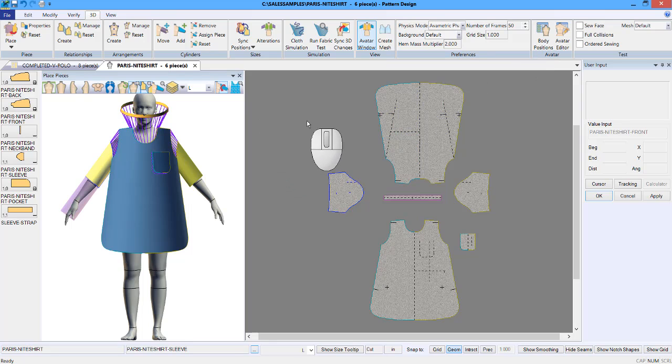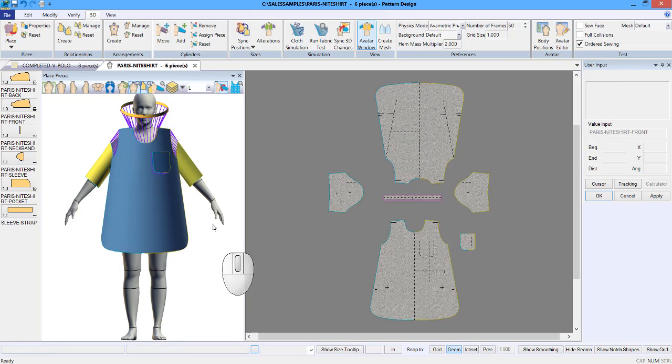So frame 0. I am going to review something that we added in 11.0, which is ordered sewing. Frame 0 needs the pieces to come together, as I said, without collision. So sometimes it's helpful for you to be able to select which order you're going to have the pieces process in.